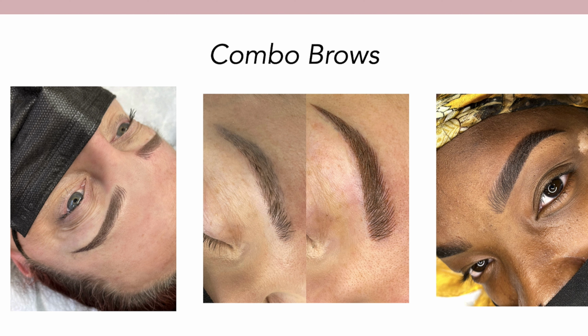In the middle photo, you see the client had a previous tattoo. And it's a pretty dark one. So we did more shading on the tail and throughout the body. And she also wanted a really fluffy brow. So I created upward hair strokes and fluffed her brows out above the old tattoo. So it gave it a really natural look. And also I had to balance with the thickness of her hair. So I had to do some target shading in between the strokes. So it's a pretty dimensional brow, and then shaded her tail with a softer, more pixelated technique.